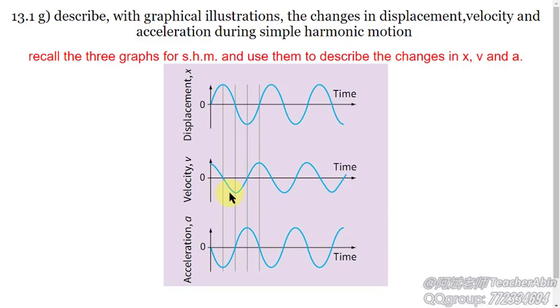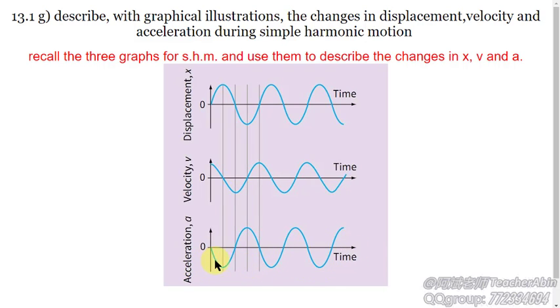We can actually get the v-t graph from the x-t graph. That's because the v-t function is just the derivative of the x-t function. Here, the x-t function is a sine function, and the derivative of a sine function is a cosine function. So the v-t function we have here is a cosine function.